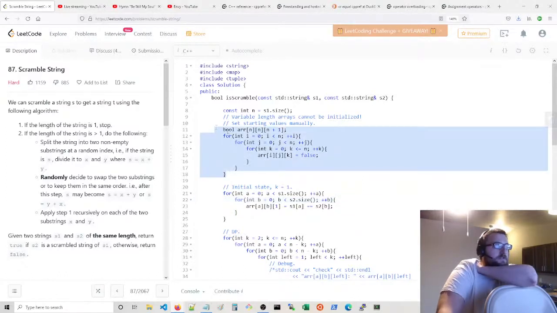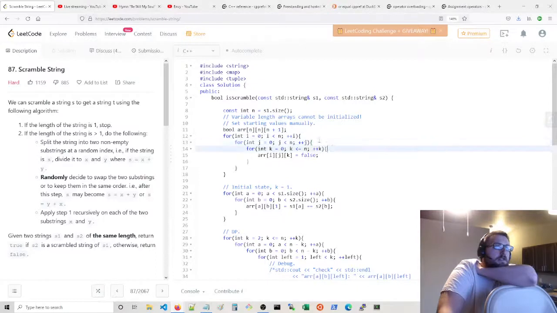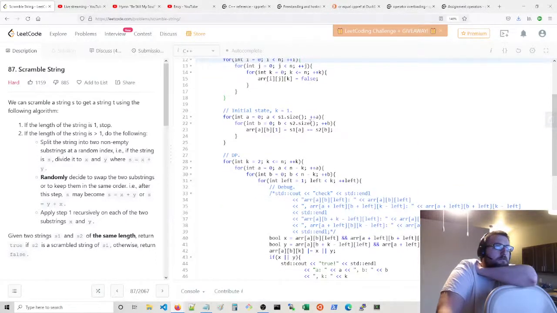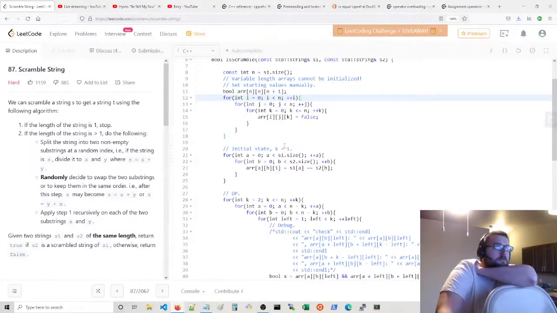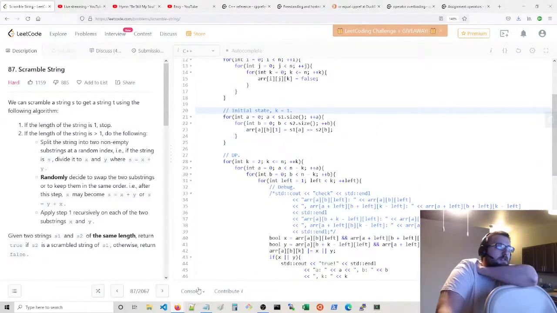So everything starts off at false. Initialize k of 1 to 1, or mostly, sometimes true.